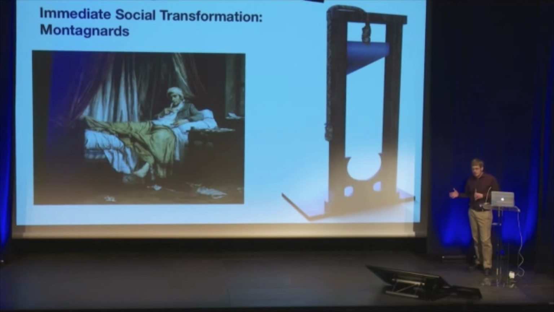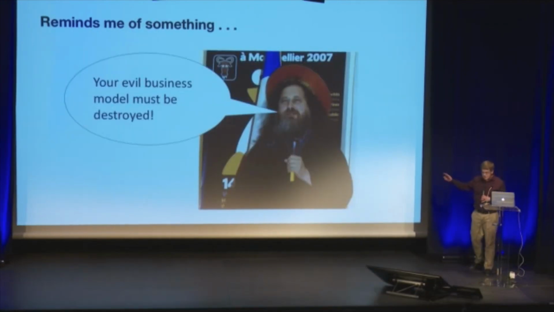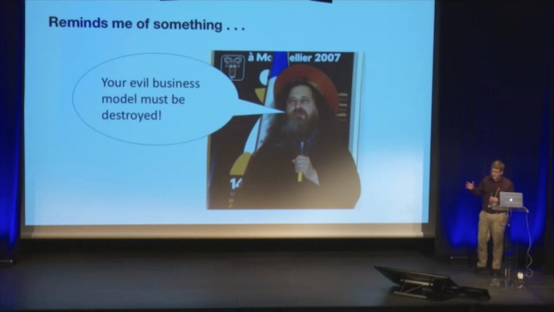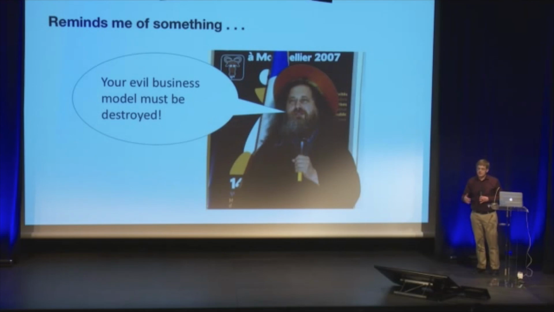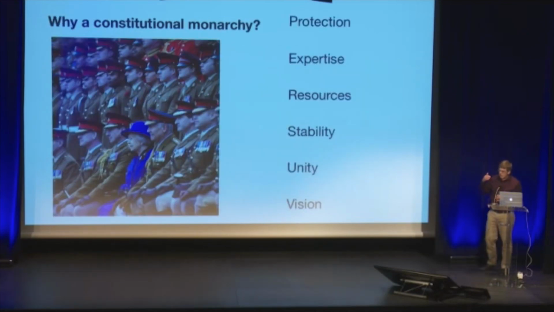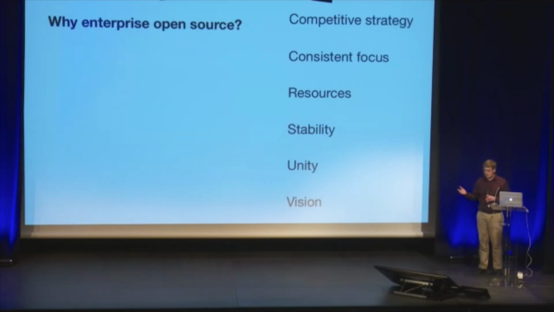Now, this does remind me of something more modern, as certain members of the free and open source software community try to make immediate transformation without paying attention to the cultural context, the business context, and the legal environment in which we operate. Now, Lafayette was looking for certain value from a constitutional monarchy, aside from a tourist attraction: that the aristocracy could provide expertise and resources that would provide stability, and also give people a common flag to rally around, to provide stability and unity during the transformation.